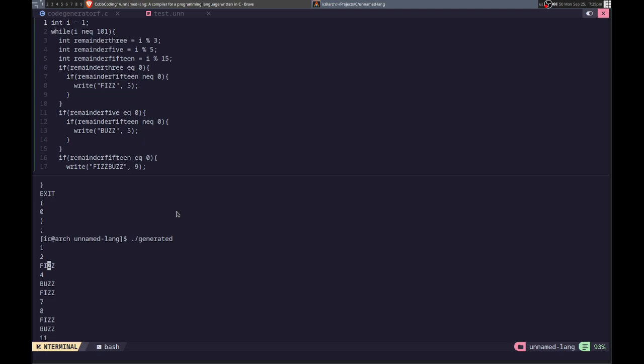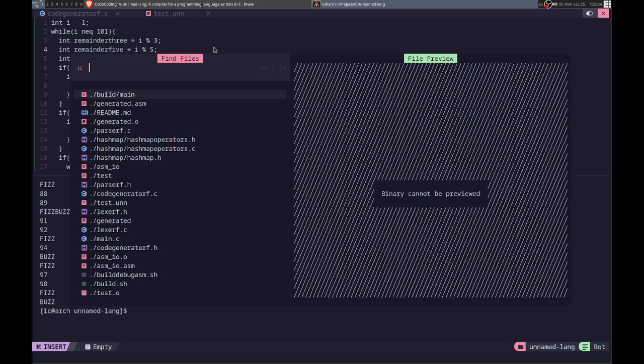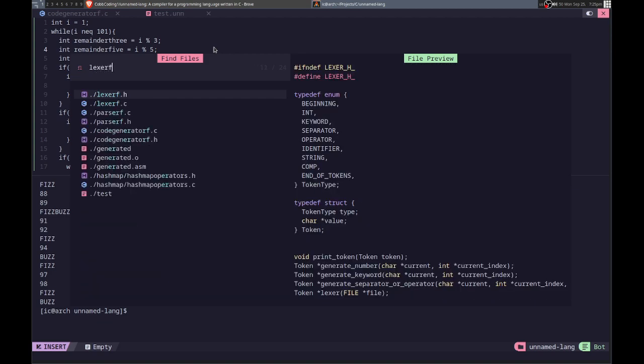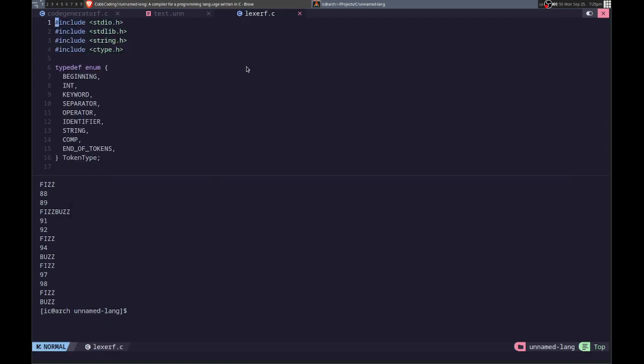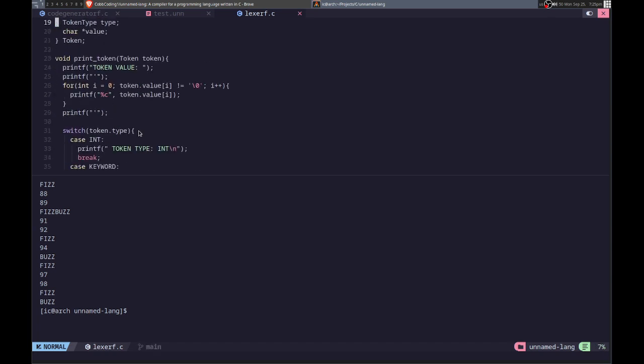How did you implement write? I will show that. But yeah, you can see that this works, and we get to 15 FizzBuzz. So it is working. There's a couple things I'll go over, but first I'll show how write works. So basically, I'll show how we do it in the program, and then what it looks like in the generated assembly.